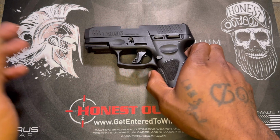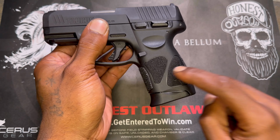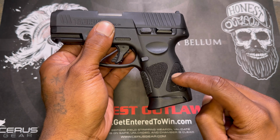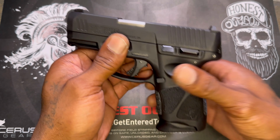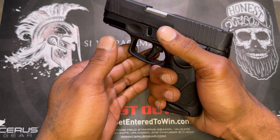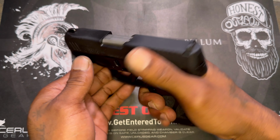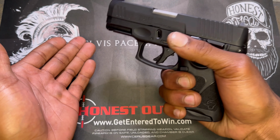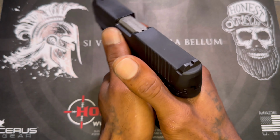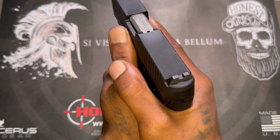I'm gonna start with this grip. I really love this aggressive texture that Taurus upgraded on the G3C from the G2C. They made it more aggressive on this. And this right here really just sticks in your hand and helps you control that recoil on this short barrel, because the gun is not that big and you want to be able to hold on to your firearm. I had no trouble holding on to this and really taming that recoil, man.